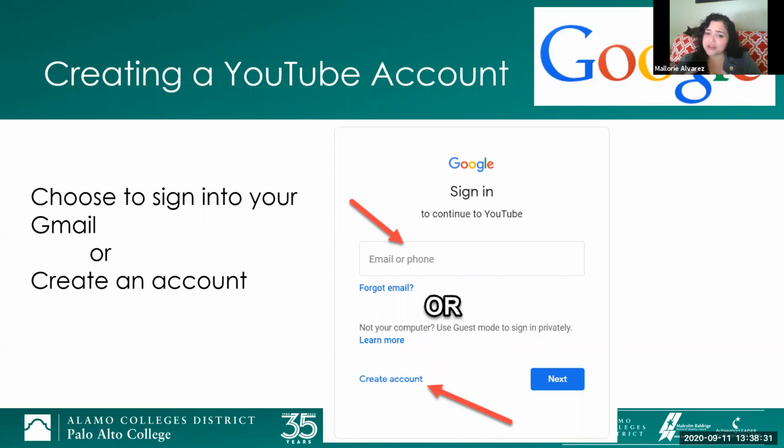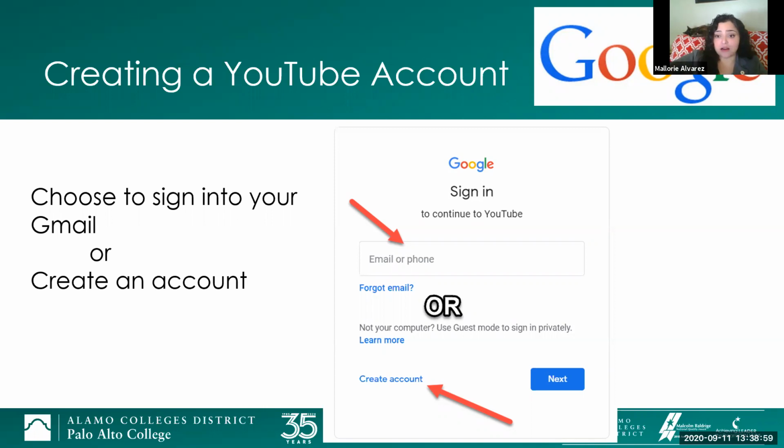I know it sounds kind of confusing, but don't worry. Once you create a Google account, that same password and email that you use is the same for YouTube. So anytime you access YouTube, it's just going to ask you to sign into your Gmail. It's not going to ask for multiple usernames and passwords. So that's one of the added benefits of having a Gmail account.